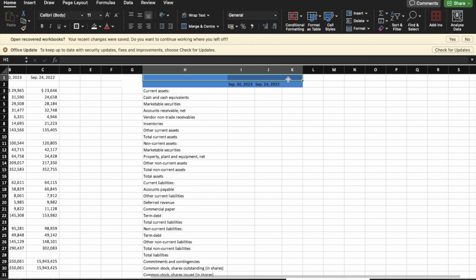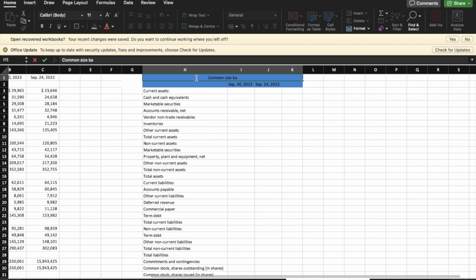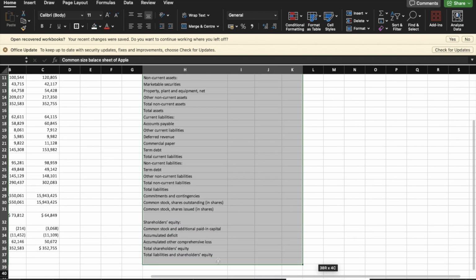Just merge it beforehand. So, common size balance sheet of Apple. Just made the box first.